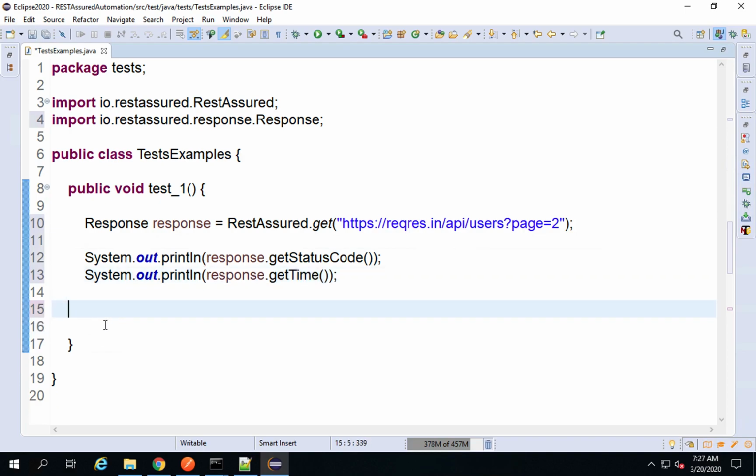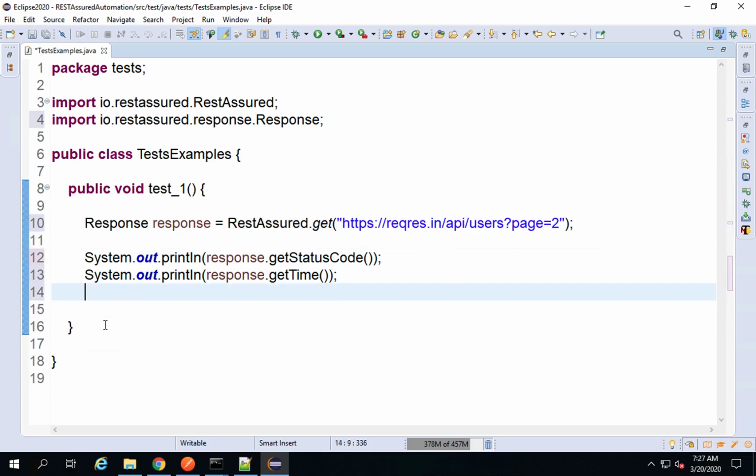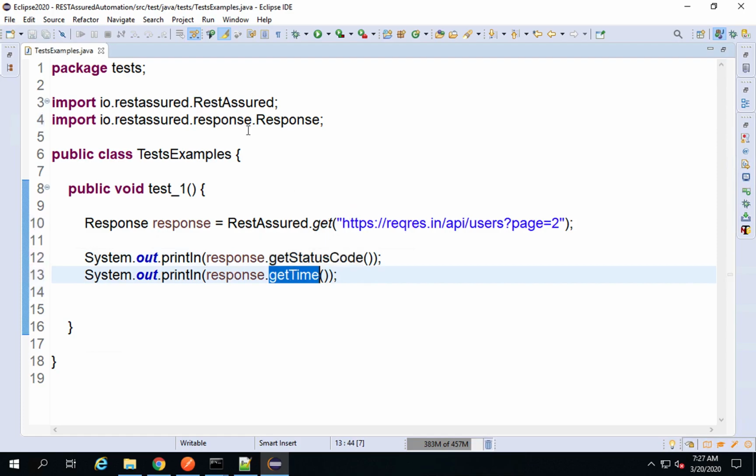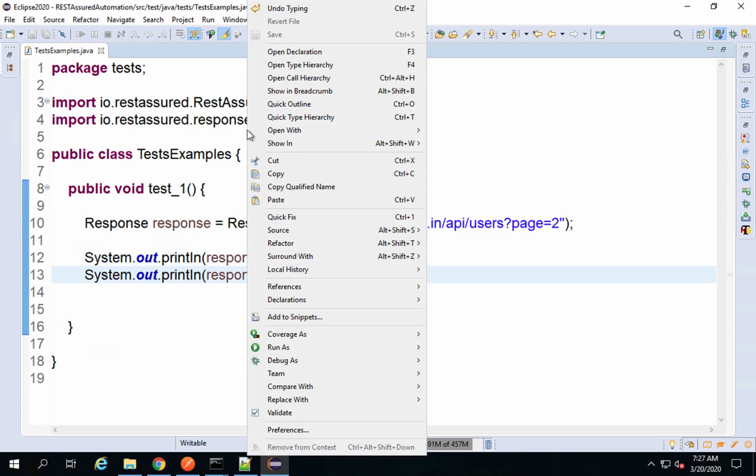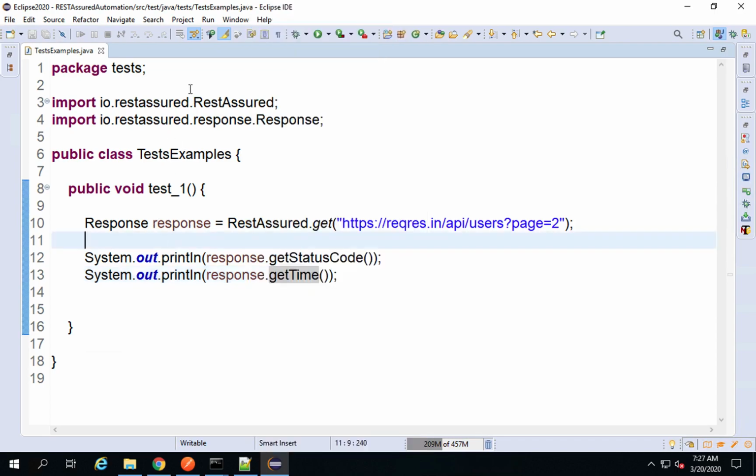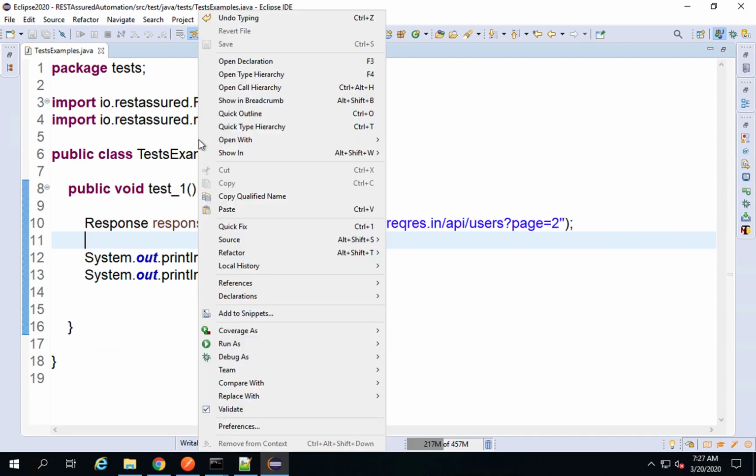And that's it. Let me try to run this and I should be getting the status code and the time of this response. So I will do a right click and say run as, and let me check the configurations. So I should be having TestNG test here, and in case you have added the TestNG plugin in your Eclipse that we have already seen in the last session, you should be getting an option to run as TestNG test.